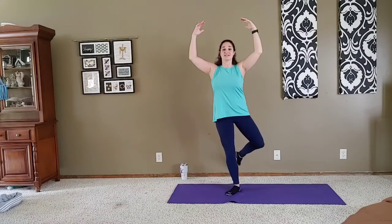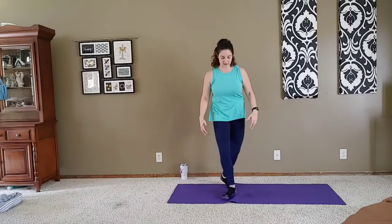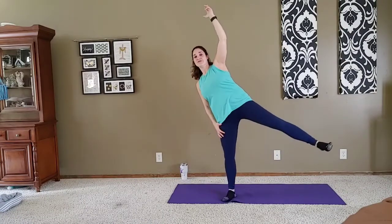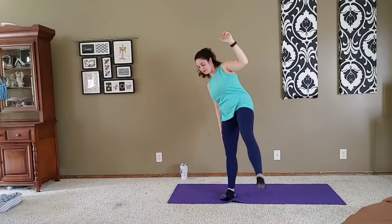Keep it bent. We're going to take it to the back. Squeeze back. 8, 7. Hitting the wall. 6, 5, 4, 3, 2, and 1. The instructor needs to work on her balance a little bit more as well.